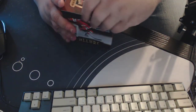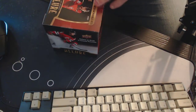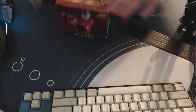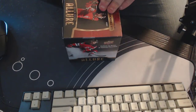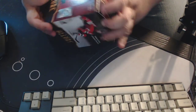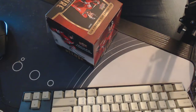Let's get this open. That little sticker was already there. We'll just cut that like that, or not. Oh, yeah, we did. All right. This open, or not. It's playing hard to get, guys. Playing really hard to get. All right, why are you not opening? There we go. It was a little picky the first time too, I believe, when I opened these.